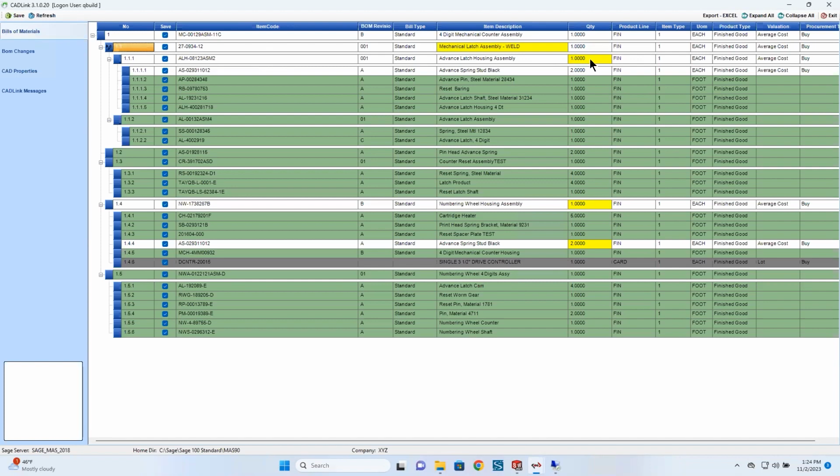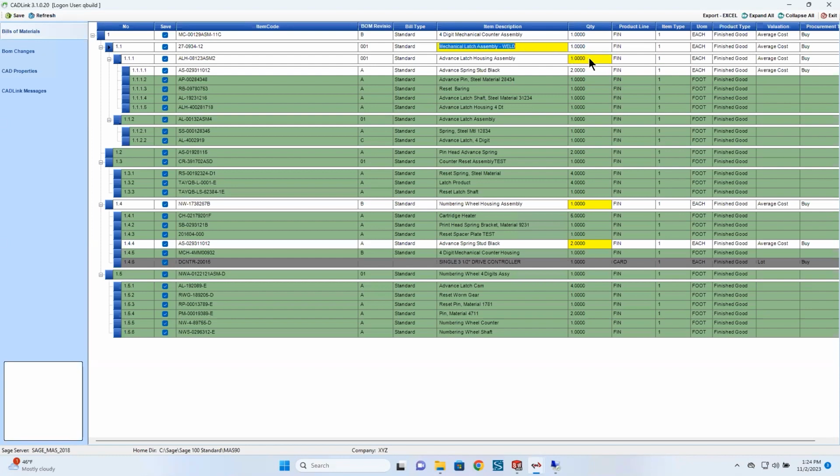Now, let's talk about the quantity in yellow as well. Just like a description, when you see a yellow quantity, that's a discrepancy. You can right click, you can look at the CAD quantity, ERP quantity, how they're different. Are you adding? Are you reducing a quantity? What's happening? Now, the difference with the quantity column is that you cannot change this. You cannot change the quantity like I was doing with the description.